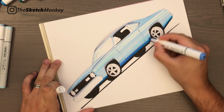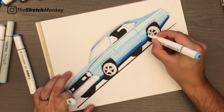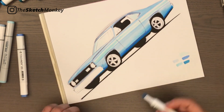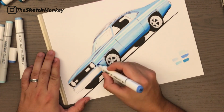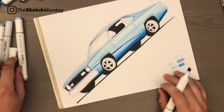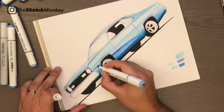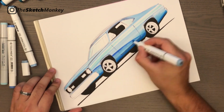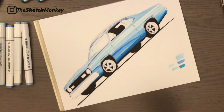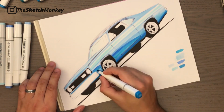Actually, I might stick around until the issue pops up. It's going to happen right about now. So I wanted to put some, let's see, I think I just picked the wrong marker. Yeah, right here. Now I realized, holy crap, this is not the color that I wanted. And now I'm panicking. You might not tell, but in my head I was like, oh my god, how am I going to fix this? It's going to make a mess. It ruined the whole sketch. I can't upload this video and all of that nonsense.